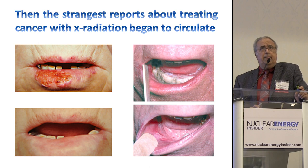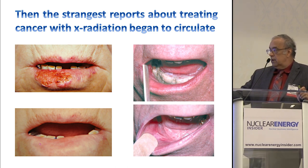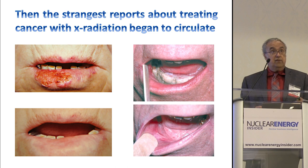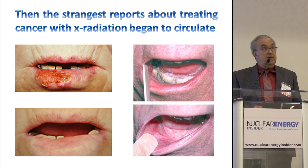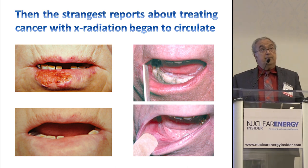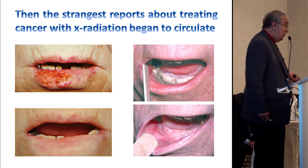At the end of the 19th century, there were some strange reports that started to circulate. People pointed X-ray machines at patients with cancer and were getting responses like this — a lip cancer would go away. And this was a very nasty cancer under the tongue called the floor-of-mouth cancer. Unfortunately, it's still pretty common. If you point an X-ray at it long enough, it'll go away. These medical reports came out within six months after Röntgen published his first paper on how to make X-ray machines, and everybody went off and built them in their home laboratory.